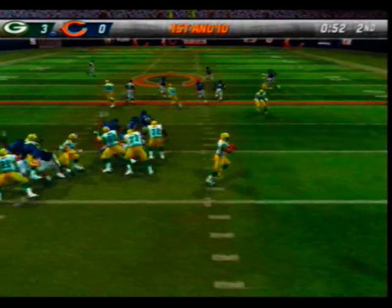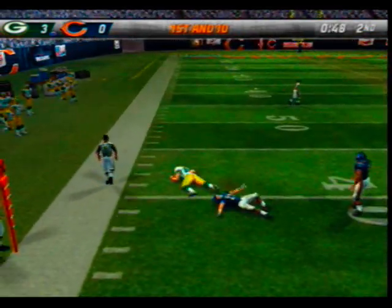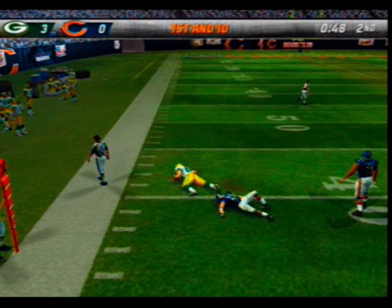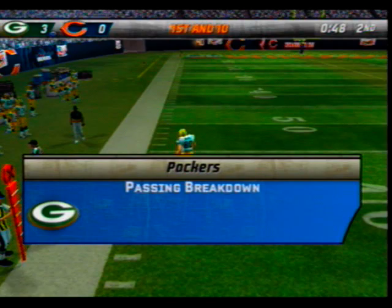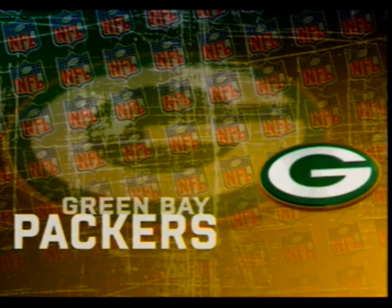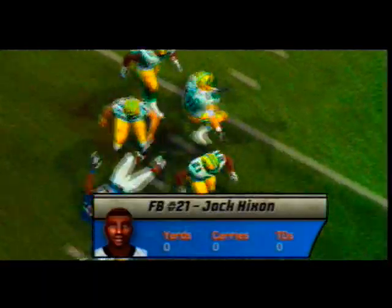The blitz is on. Rolling out to his right. Throws it. He'll mark it at the 41-yard line. He makes his fifth stop of the game on that play. This is a great block. Watch here. He just barrels into the defender, taking him right off the turf. Now that is a textbook block right there.